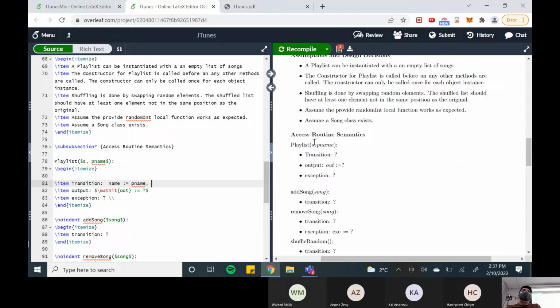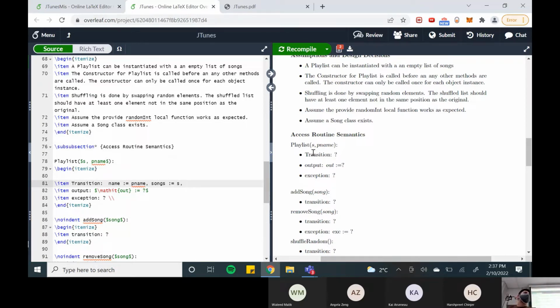Add the S, which I'm assuming is a song, to the list of songs. Yeah, so S is a list of songs. It can be empty or it can have a list of songs. So essentially, our internal list songs becomes S. That's what we're getting at. So songs becomes S. And there's one other thing.